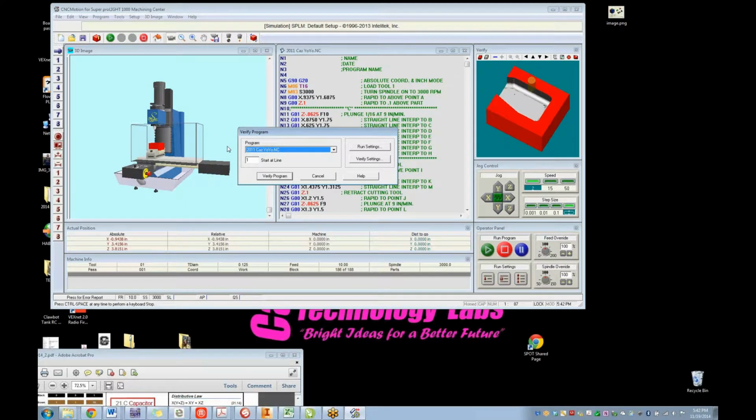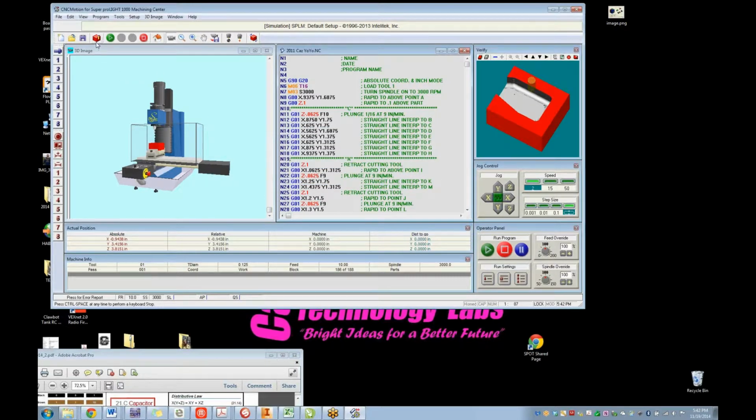Go over to your little verify window. The very top doesn't have to be verified; you've already got something verified. So just go to your verify window. In the top left corner, you have a little eraser in your verify.